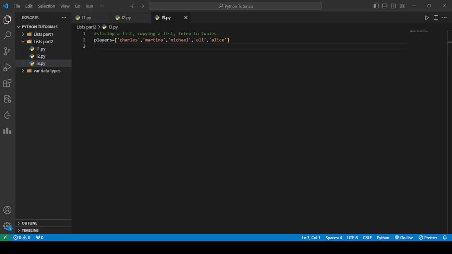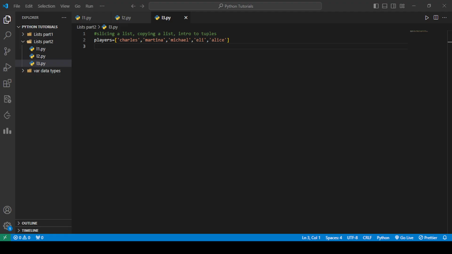So you guys can see that we have now a list of players, and now I would like to slice a list. By slicing, what I mean is that to make a slice, we specify the index of the first and the last elements we want to work with. As with the range function, Python would stop one item before the second index you specify.